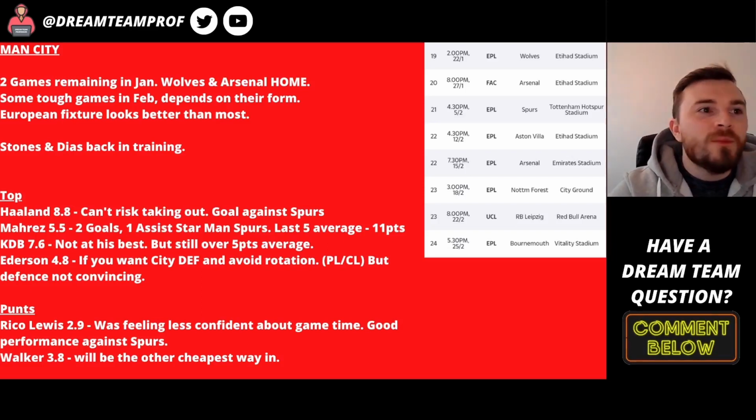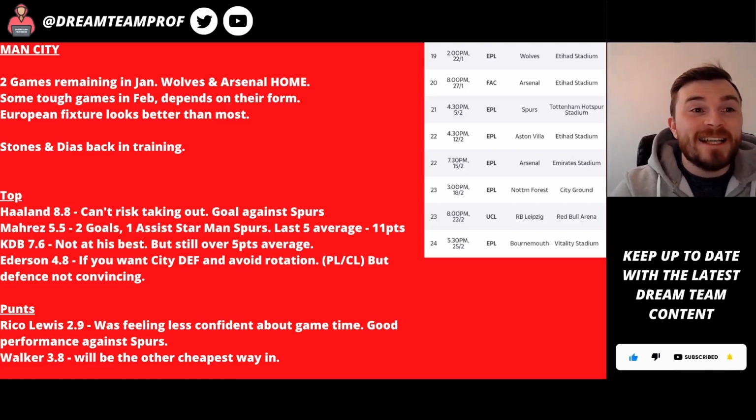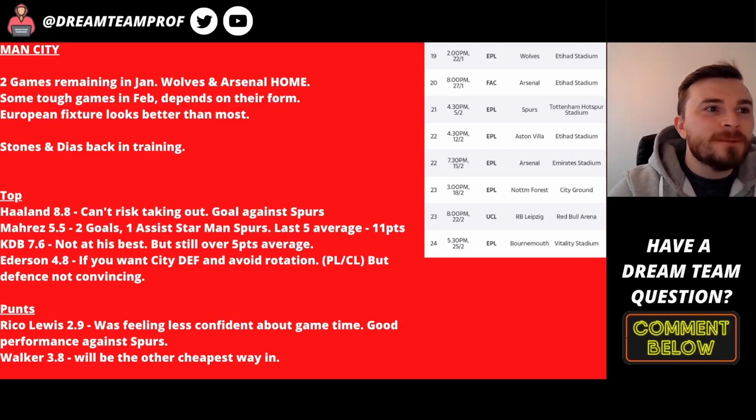But when it comes to top options, Haaland, he was 8.8 at the time of recording. I said before this Tottenham game that you can't risk taking him out, and he has got his goal against Spurs. He was looking a little bit quiet recently, but he's back on the goals.